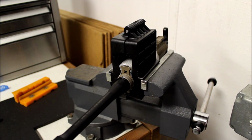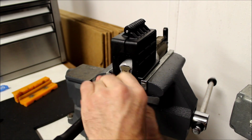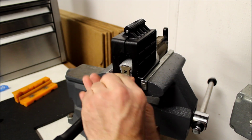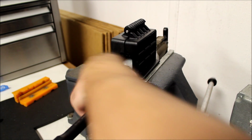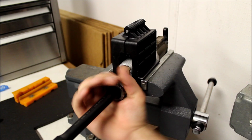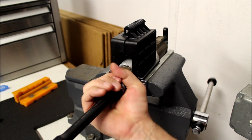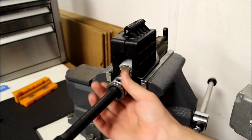I'm going to slide the barrel nut over the barrel, engage the threads, and get it started on the threads, and turn it on by hand. If you have an upper like this that's been Cerakoted, you may have a little bit more resistance than normal. That's alright. And now we've got our barrel nut seated by hand.